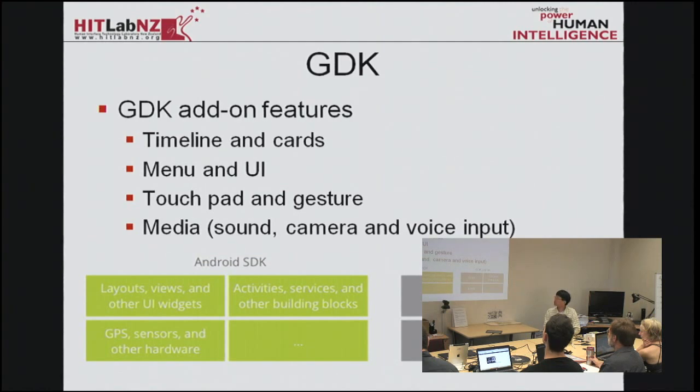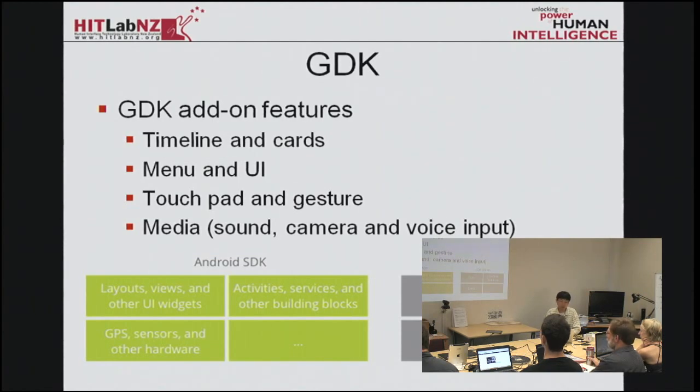These are some of the features that GDK adds on top of Android SDK. It's mainly about making the UI more friendly to Glass, looking similar to the timeline interface and the cards, which are the main items on the timeline.